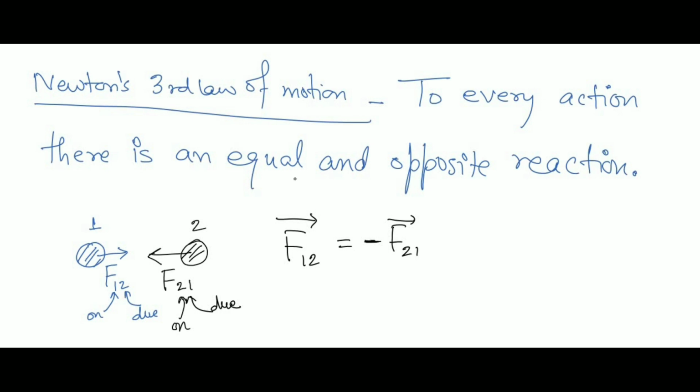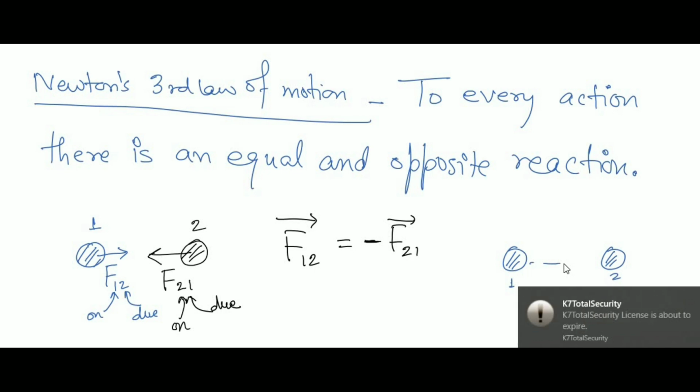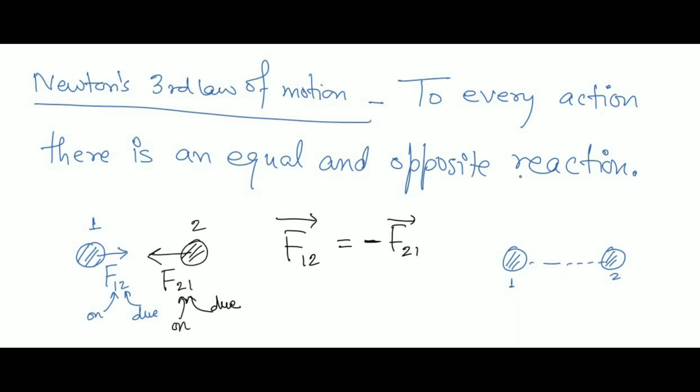One more thing I would like to discuss here, that these forces may or may not be in the radial direction. Like if there is a particle, let us call it 1, and there is another particle, let us call it 2, and this is the radial direction. If somehow the force is like this, that this is F12 this way, then Newton's third law says that there must be a force F21. That may be the internal forces. So from here we can conclude that the net force is zero, but the net torque is not zero. So internal force may generate torque.